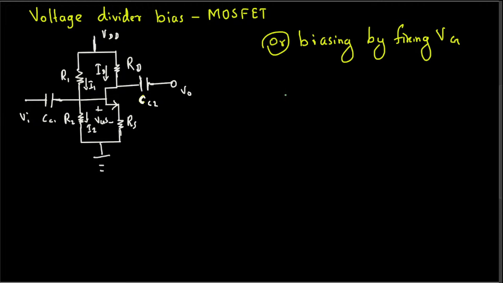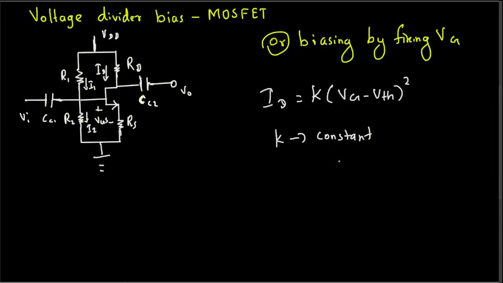And let's look at the ID current and the equation. The ID current is given by K times (VG minus V threshold) squared, and here K is just a constant, and K is given by half Kn W over L. But you see the equation differently in different books. Sometimes they say half K (Vg minus V threshold), this one should be VGS, half K (VGS minus V threshold) squared, and they consider K as K and W over L.